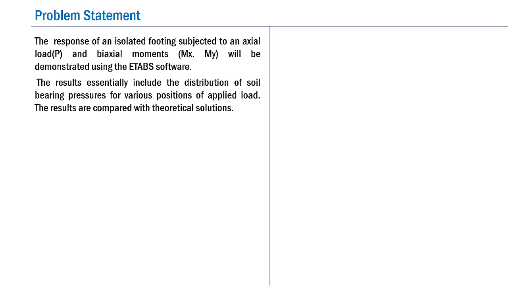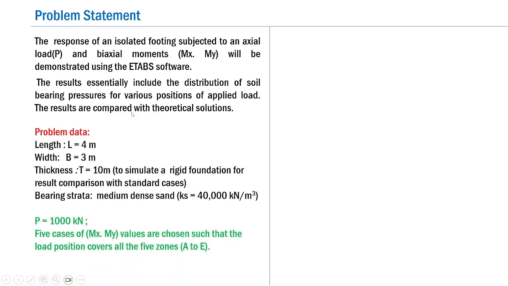Okay, fine. So let us start with the problem statement. The response of an isolated footing subjected to an axial load P and biaxial moments Mx and My will be demonstrated here using the ETABS software. The results to be reviewed include the distribution of soil bearing pressures for various positions of the applied load, and finally the results are compared with the theoretical solutions.